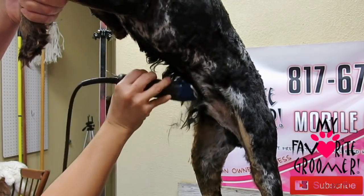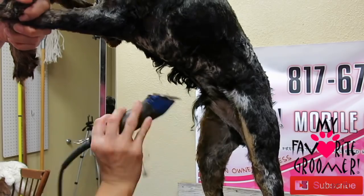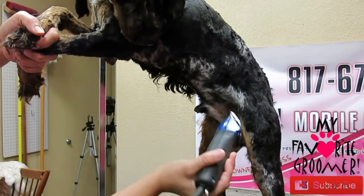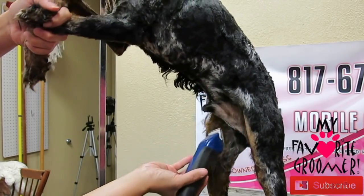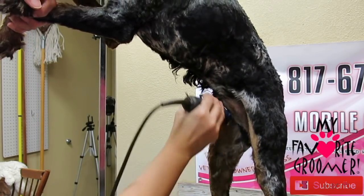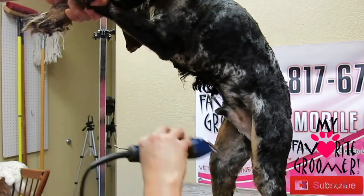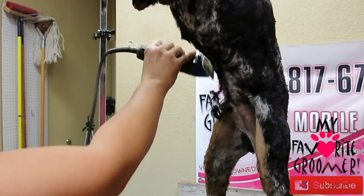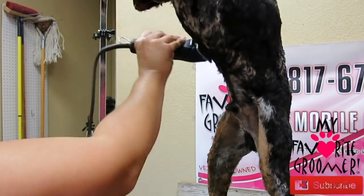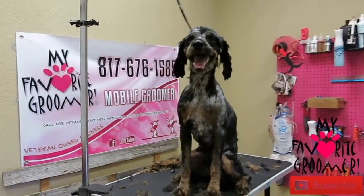Real gently down there. I know there's mats here, but just go gently. Can't see anything, so look at that. All that should be off, so that's how much hair was there. Really tall dog, isn't it? Whew! Getting some arm workouts in for sure.